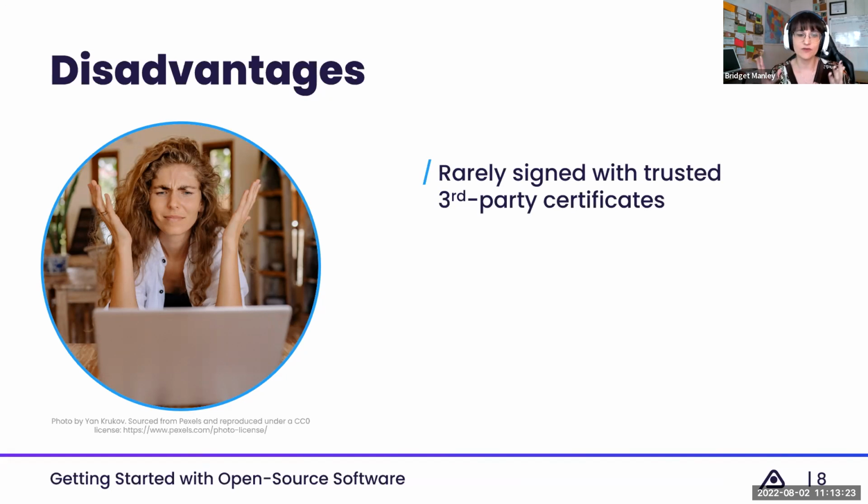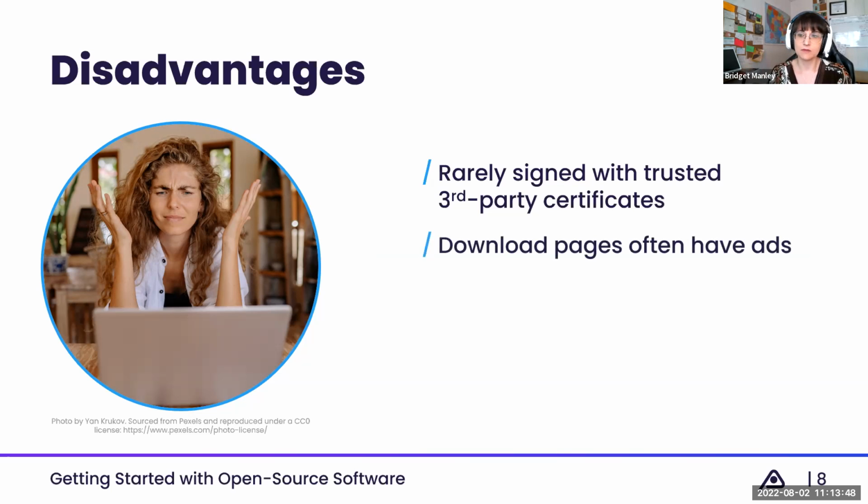If you don't have this certificate attached to the software, then the computer will automatically be suspicious of it, and it might bring up a dialog box that says, hey, are you sure you want to download this? Now, that doesn't necessarily mean that it's not reputable. It just means that the developer didn't go through the process of getting that third-party certificate. So that is something to keep in mind.